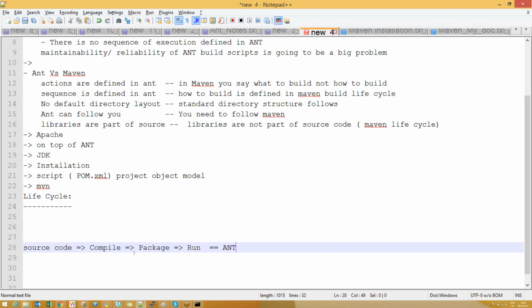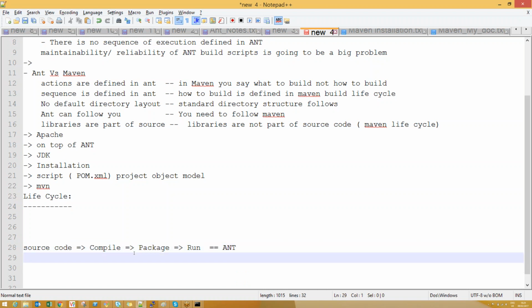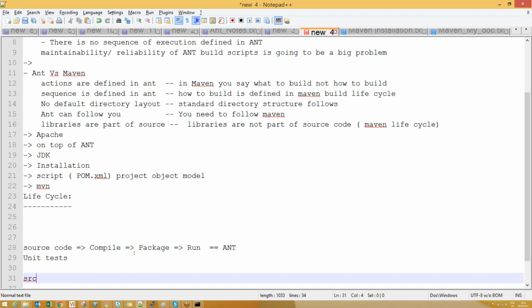But you know what, even apart from compiling and packaging, there is one more thing called unit test. Unit test is another important concept we didn't discuss in the ANT session, because anyway we're going to discuss it over here. What exactly is a unit test? Whosoever the developers, whether he is a Java developer, .NET or C++, as per the test-driven development strategy. Nowadays, everybody is doing TDD, test-driven development. TDD is nothing but test-driven development.